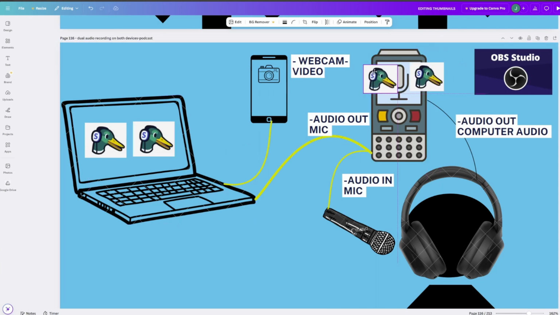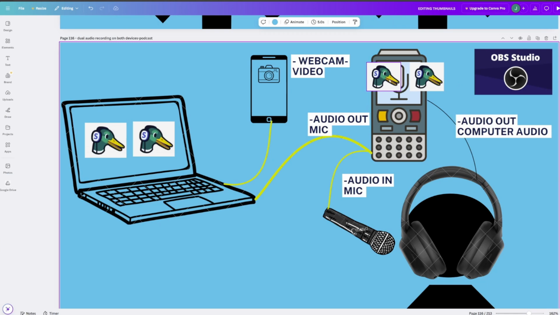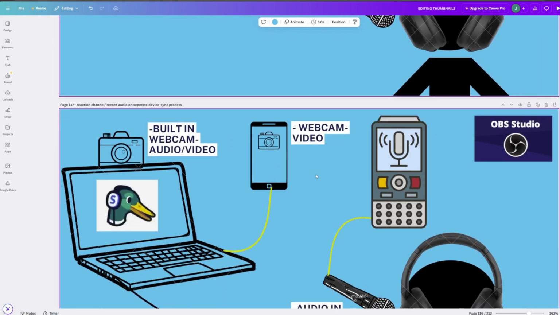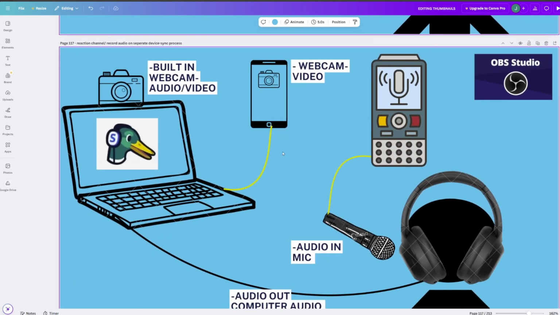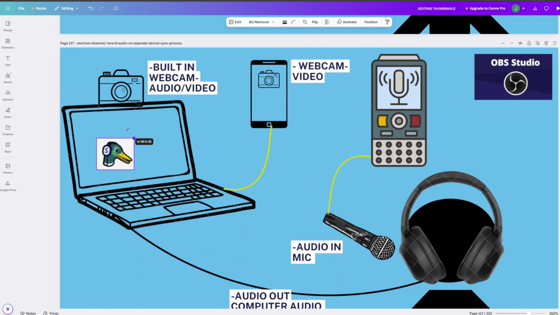At the same time, it's going to record both actual tracks, and then you can do stuff with that later on. That is a super cool option. But this right here is, I would say, super advanced. If you did just want to use this, you could, but it's not going to be as good.